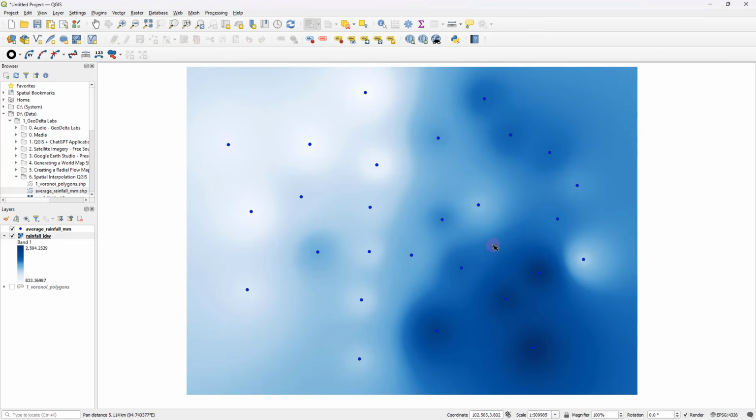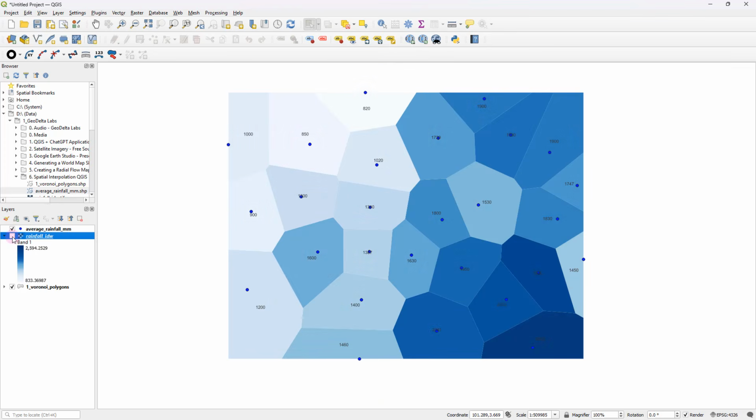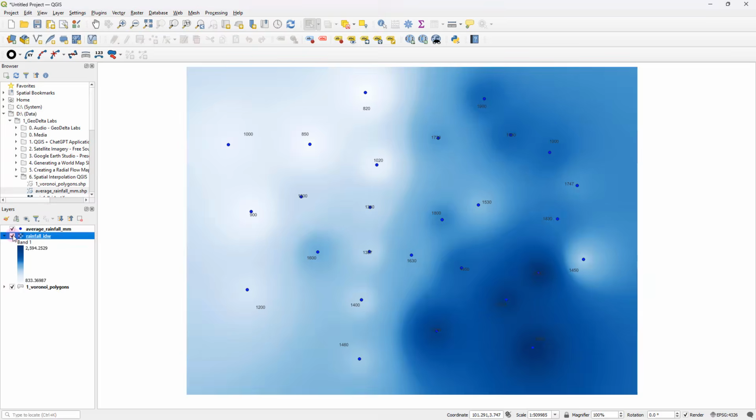And I think this actually looks far better than the previous representation. From here you can clearly see how the rainfall varies. And again, as I told you, it's a clear indication that this region is having relatively less rainfall compared to this region. That's why this region is indicated with this dark blue color. But unlike the Voronoi polygons that we had previously, if you can recall, you see some sort of similarity, isn't it? Because you definitely should see a similar pattern when it comes to these two maps showing us the rainfall distribution in a holistic way.